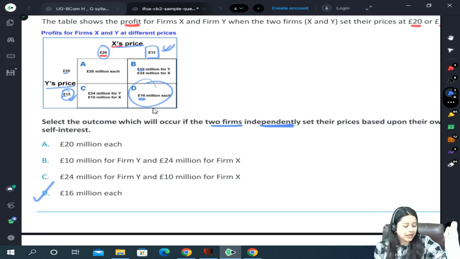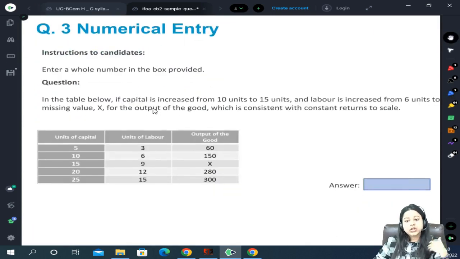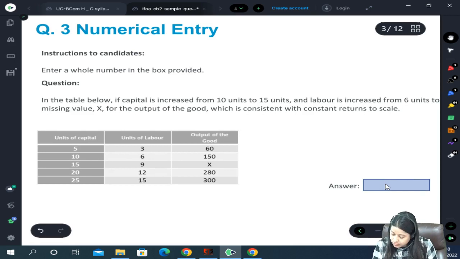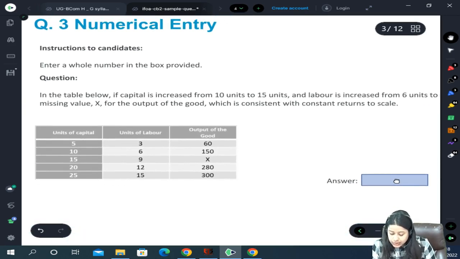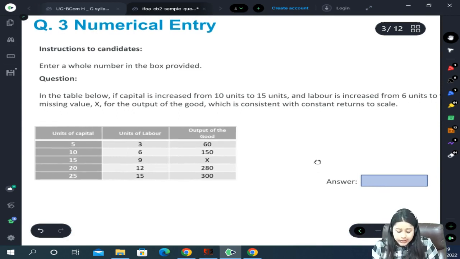Okay? Alright. Done. Very simple. These two kinds of questions we have already done before. Now this is something new. This is a numerical entry. So obviously they will be evaluating your numerical skills, calculating elasticity and all these. They've given you a very nice table, and here you can input your answer. You will be given the keyboard. Actually, I have downloaded it in PDF format, so you can click here and type your answer. Okay, read the question quickly.